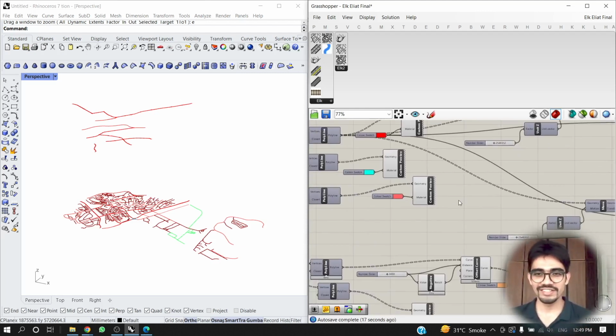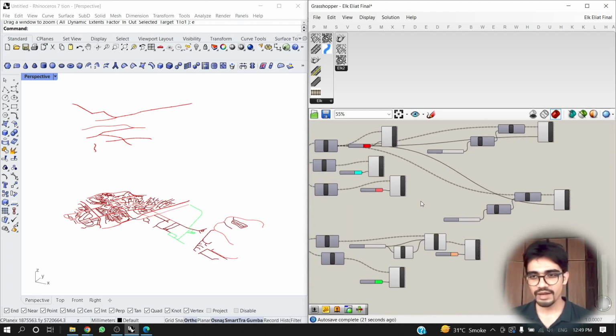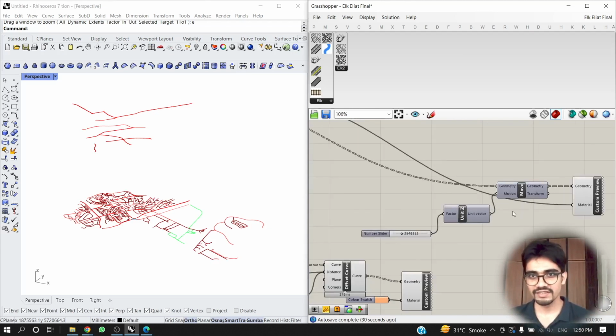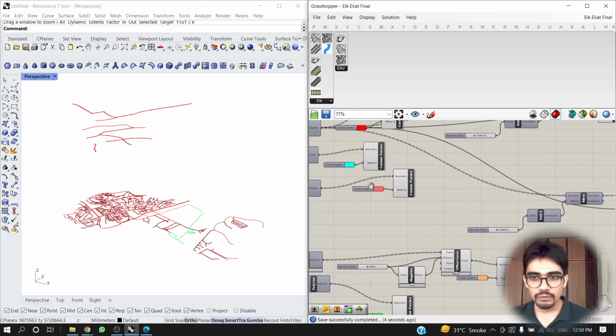So it just crashed and deleted all my progress. I couldn't find any backup file, even though it showed this autosave completed 10 seconds ago. But still, I couldn't find anything. Crazy. I just saved it. Yeah. So where were we?